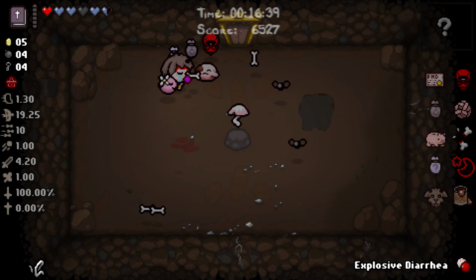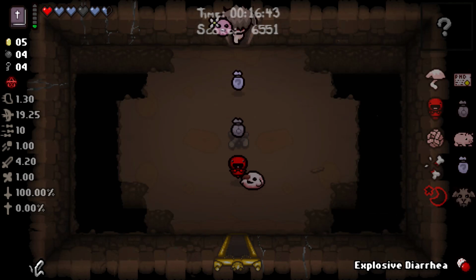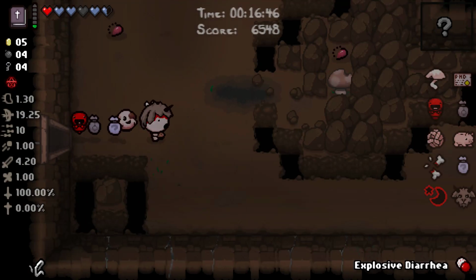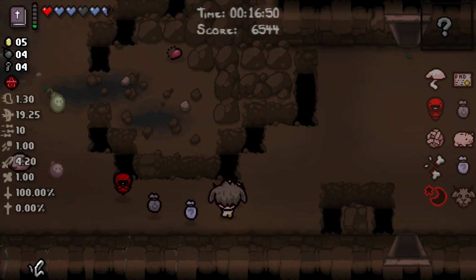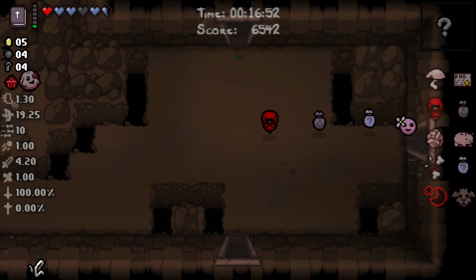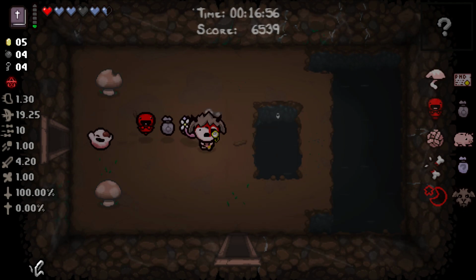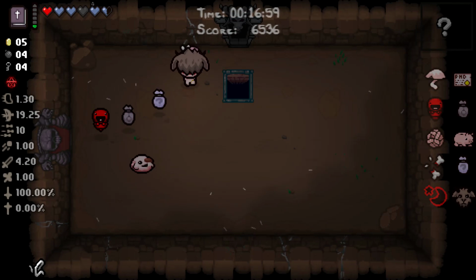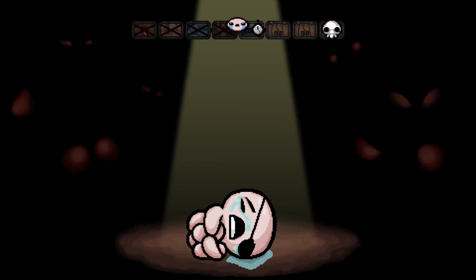So that's the God's Flesh. It doesn't give you a stat change of any type, it just makes you occasionally shrink enemies. I don't rate it as a good item, really. That was just in case there was magic mush or anything. It does make us look like we're very worried about something. Probably wearing our monocle on the wrong eye, if I had to guess. Anything else we can do in there? Cursed eye, no. No, no.